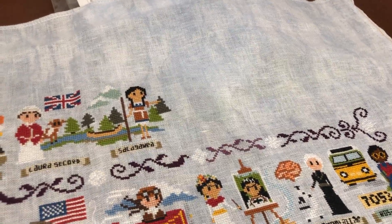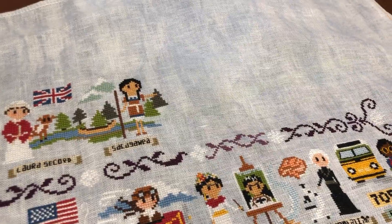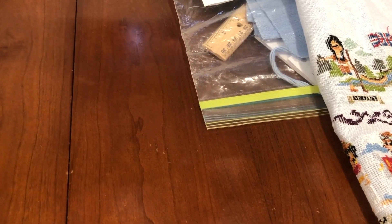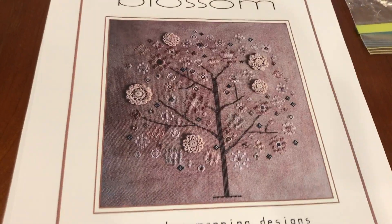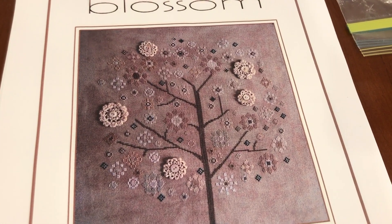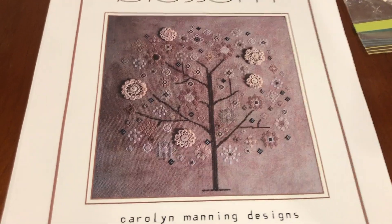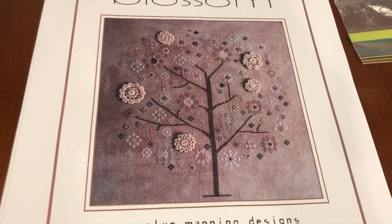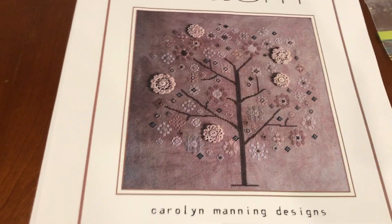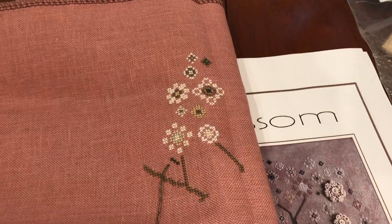But it's still Friday morning and I still have some time before I have to do that, so what am I going to work on Friday and Saturday? Well, I was looking at my WIPgo board and this project hasn't been called yet, but I'm really itching to work on it. I think it's because it's a super gray day today and it's raining a lot, and I need something cheerful and springy.